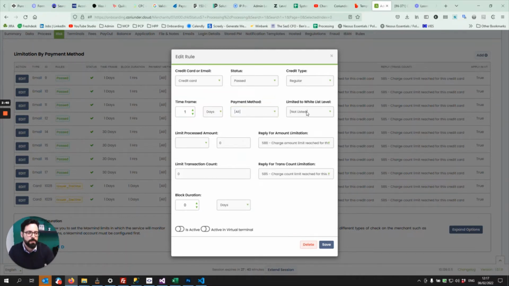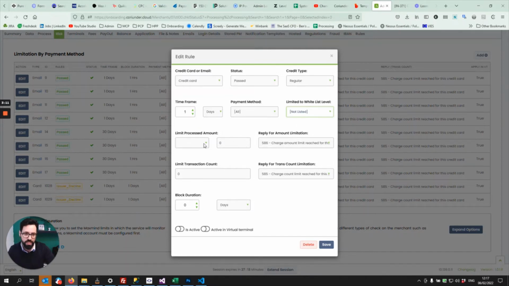Now, the different limits, as we talked about in previous sessions about the whitelist, you can set different ranges of limits to different levels of whitelist, meaning a customer that is set to bronze whitelist will be able to do 5 transactions a day, no more than $500. A customer set to silver can do 7 transactions for 700 euros, and so on and so forth. If we don't list anything on the whitelist, this means that a regular Joe coming from the streets, with no association with any whitelist level, will be set to these limits.